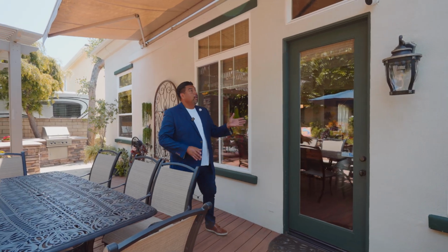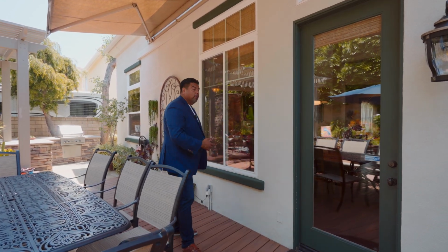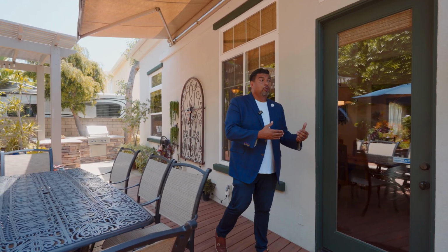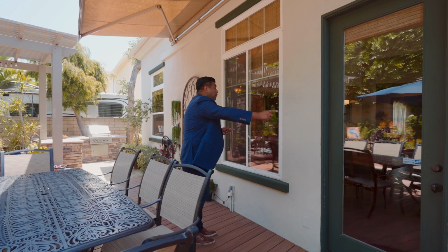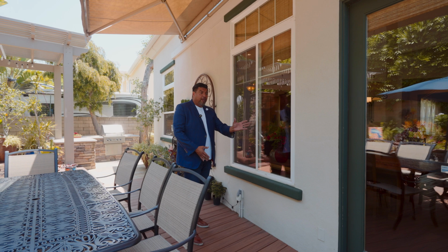The one thing I will point out, because a lot of people ask me about this, what's the deal coming outside? Why is there only one door? How come it's not a big sliding door? You know, 2003 to 2005, when these homes were built back here, the builder built them this way is all I can tell you. What I've seen a lot of homeowners do is literally take the framing of where the door is to your window and then create those sliding door effects or the La Cantina door effects, which actually opens this space up even more beautifully.